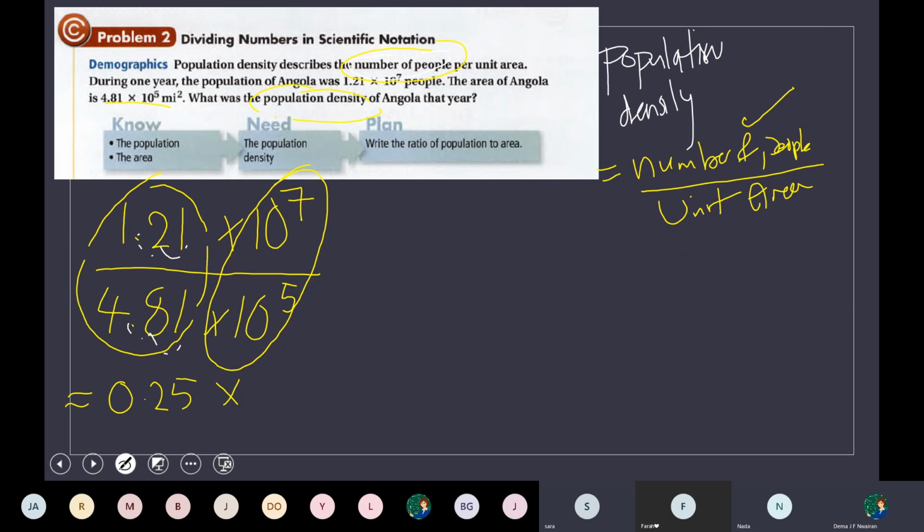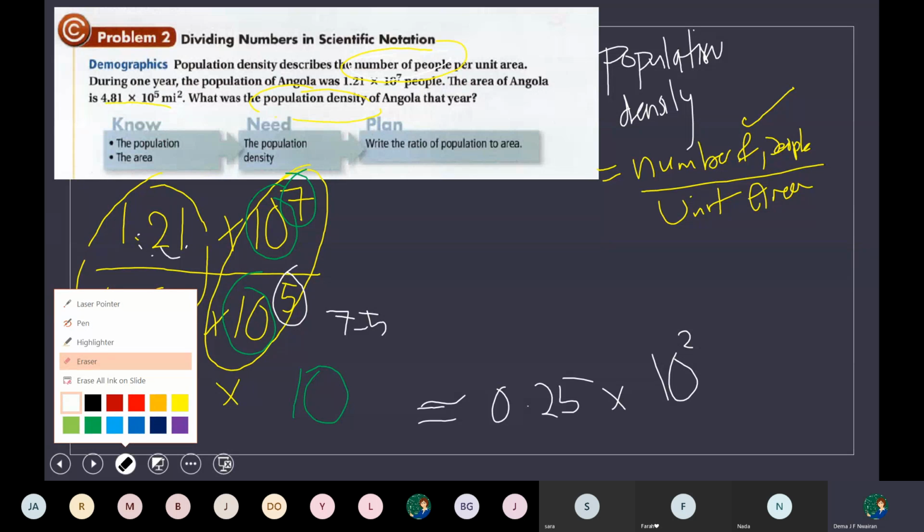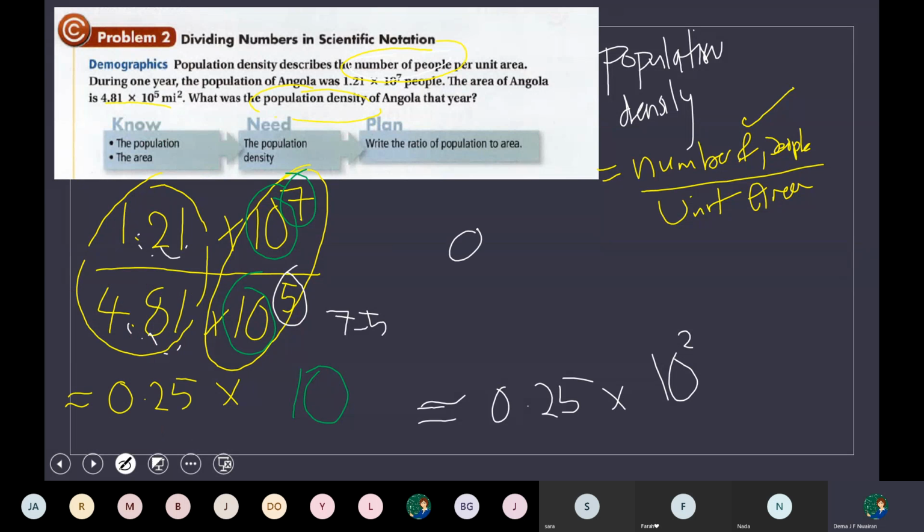Now, let's continue. Let's talk about this one. Here, deal with it as numbers. Times 10. Then, what is the exponent here? It is 2. It is 7 before 7, and down it is 5. So it is negative 0.25 times 10 to the power of 2. Now, as you remember in grade 6 maybe, when I write here 0.25 times 10 to the power 2.